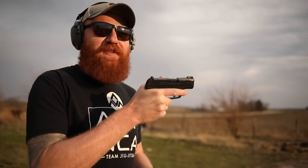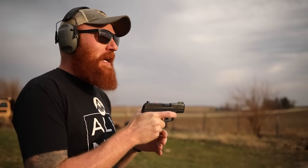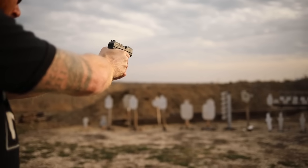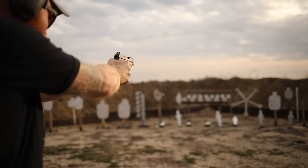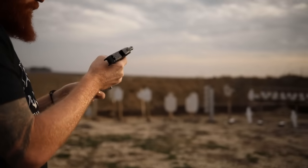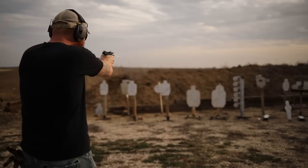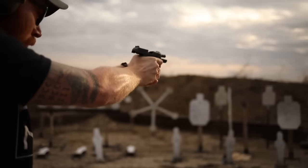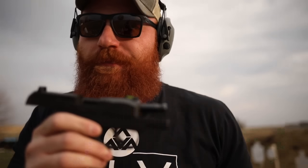It does have the most recoil out of all the Micro 9s I've shot. The Hellcat has the second most, and I shot that yesterday, and I can tell you this has more, for sure. So if you're recoil shy, this is not the gun for you. Try it up close, do some double taps. Okay. Does the job, not nearly as fast as the other ones.